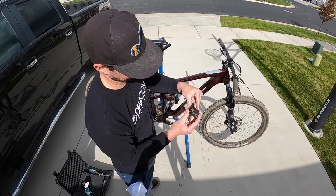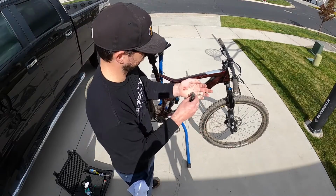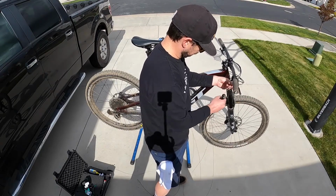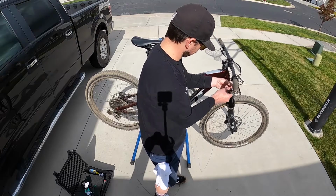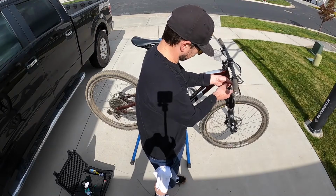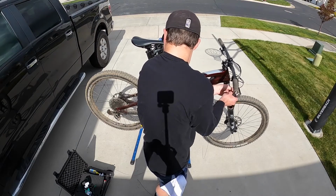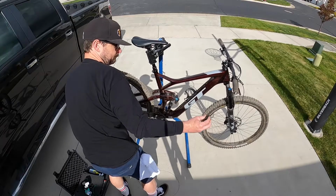Then you will stick the cable, once I get it all put through, back through the housing. You're going to push it all the way through. As long as the housing is in good condition, the cable should slide right in. You'll hit an end when it hits the rear derailleur. Most mountain bikes have one solid shifter cable housing all the way back to the derailleur. Makes it pretty easy. Get it all pulled through the rear derailleur.